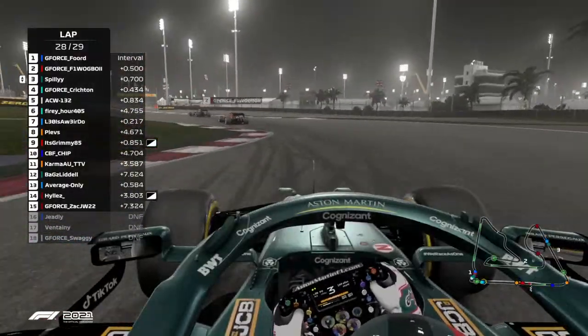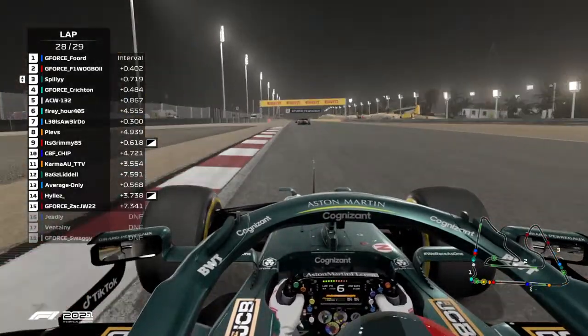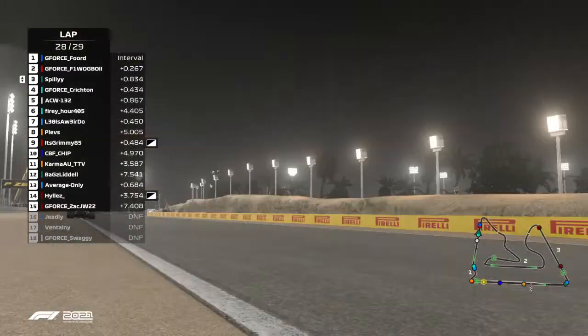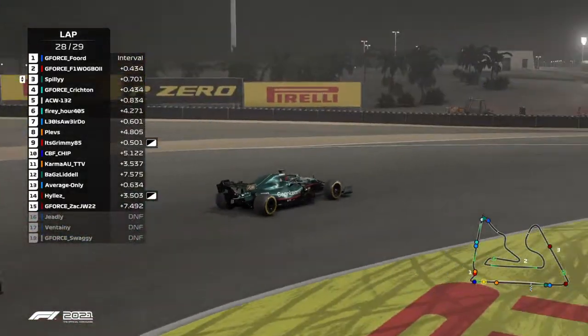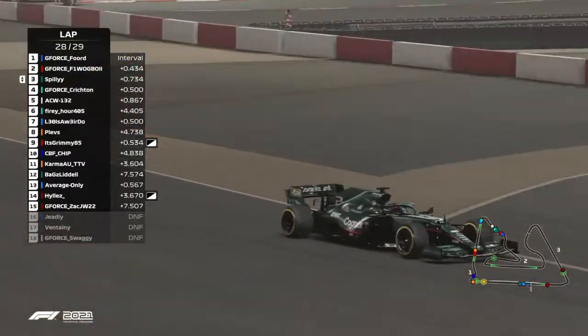Oh, hang on. Spilly's within a second. Spilly is within 1 second. He's within 7/10 of a second. 40 and Wogboy went through turn 1 so slowly. Spilly's now on to the back of this. Well, it should be. 7/10 behind.